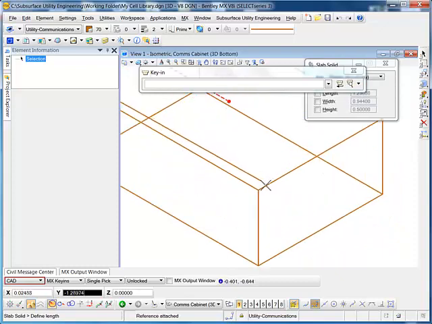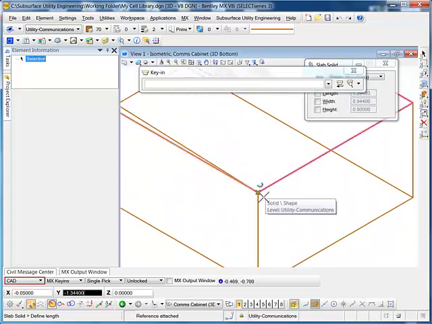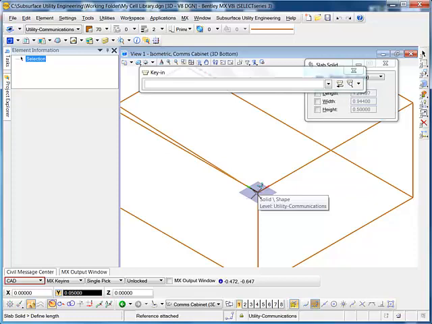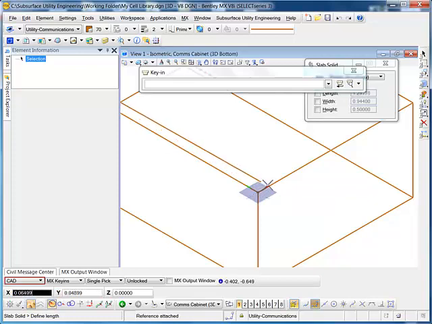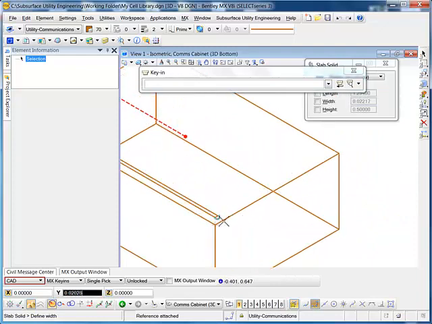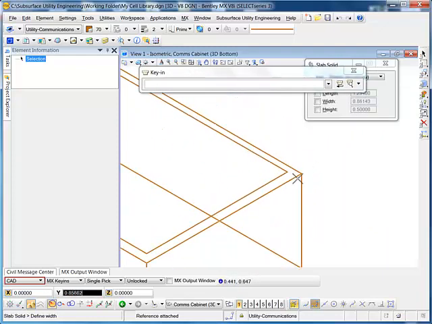So the length, I'm going to come down to this corner, press the O key again, move the cursor in the direction that I want, 0.5, and in the other direction. So I'm now 50 millimeters in from that corner, and then the width.